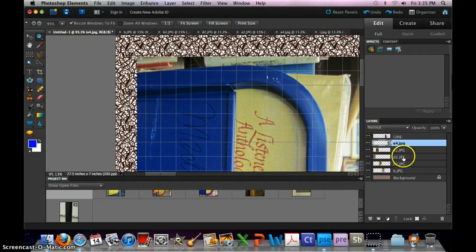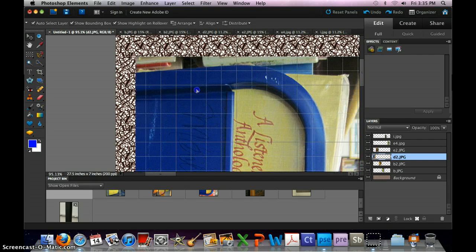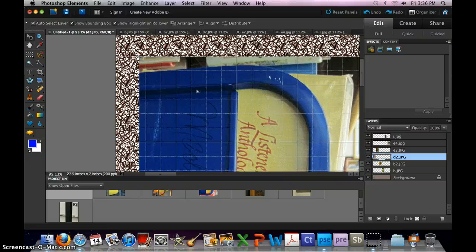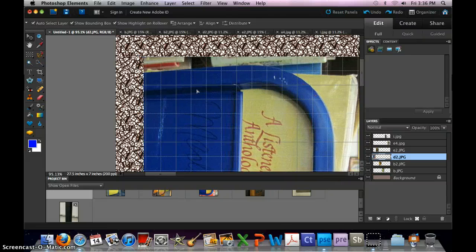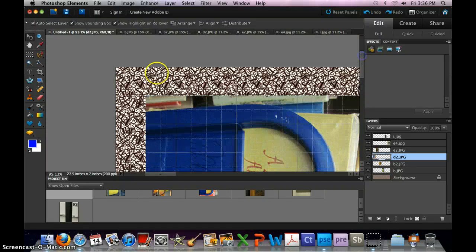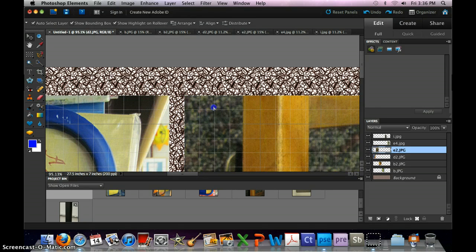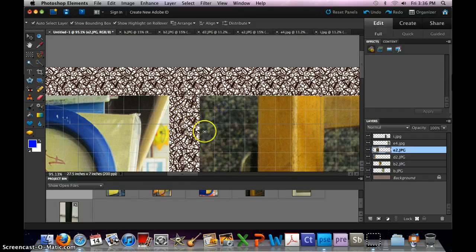So we're going to go to that layer, make sure that's highlighted in the layers window. We're going to go to the Move tool, and we are going to move it over. Now, I showed you in another video when we were using the cropping tool that you can do this thing called nudging, where I hit the arrows on my keyboard, and that'll allow me to move it over slightly. From the look of it, it looks like it's 2 spaces from over there. It's kind of hard to see because my background has a good amount of texture. So again, I'm going to move this over 2 spaces. Each one is a 1/4 of an inch.